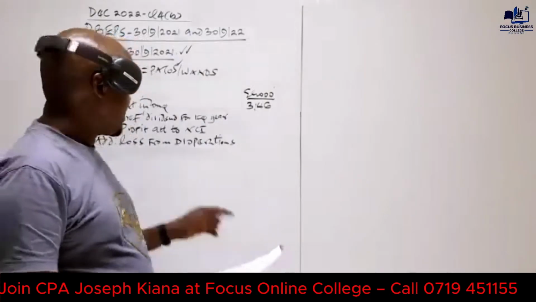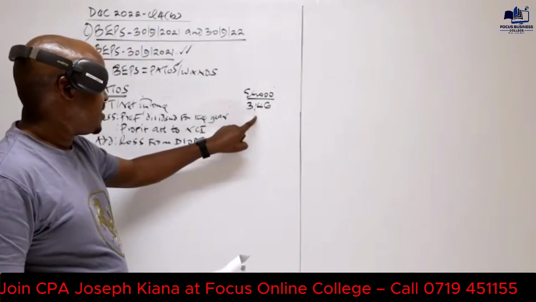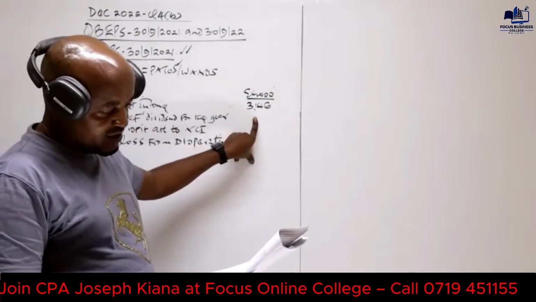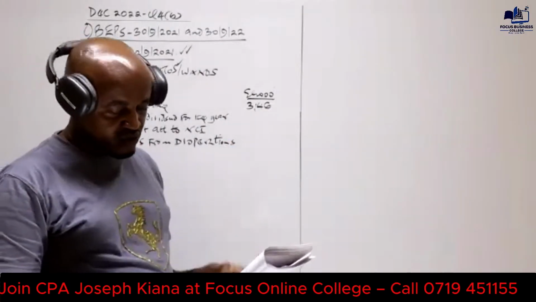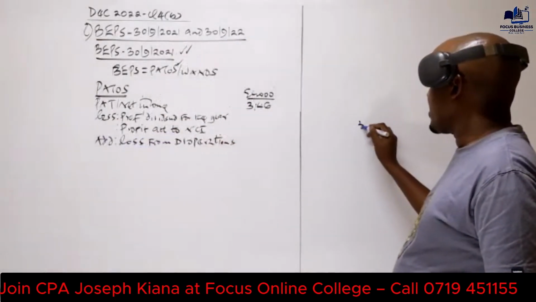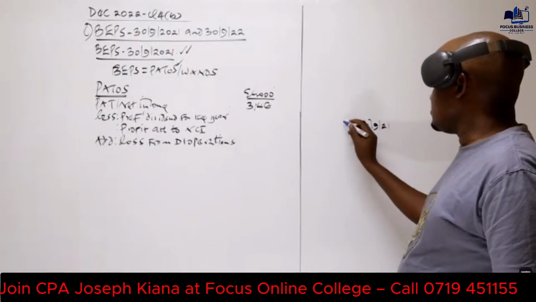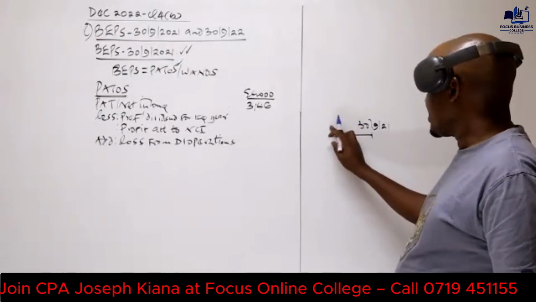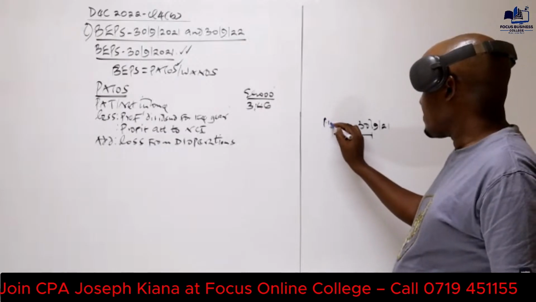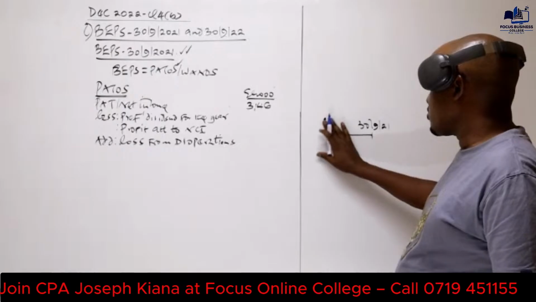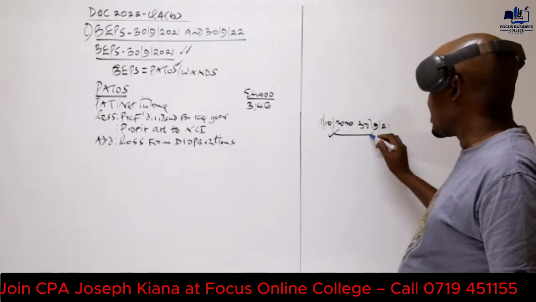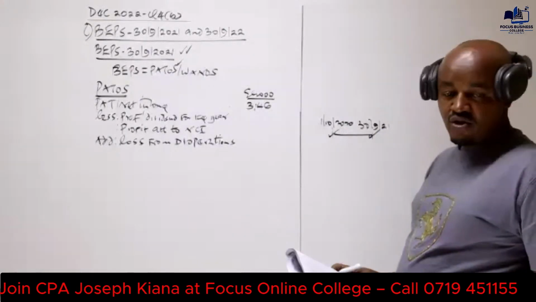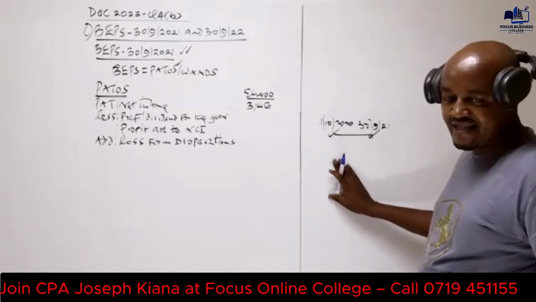Then we need to check whether there were some preference dividends which were paid. If you go to the information we have below paragraph 1, you'll see that this year ended 30th of September 2021. This year started on which date? This year started on 1st of October. Remember, the next financial year will start 1st of October. This year started on 1st of October 2020. So the information we have below paragraph 1 are balances at the start of the year.